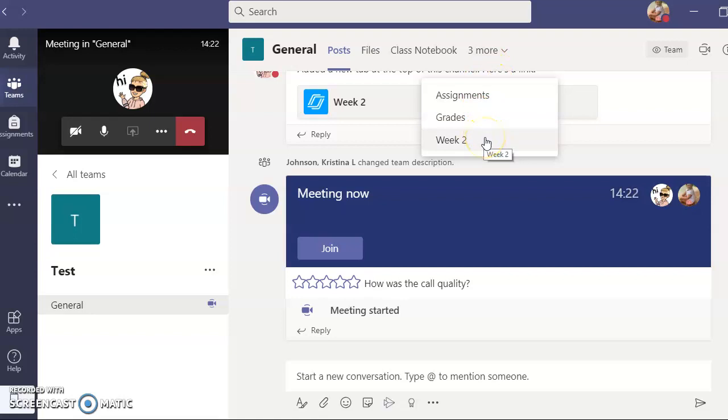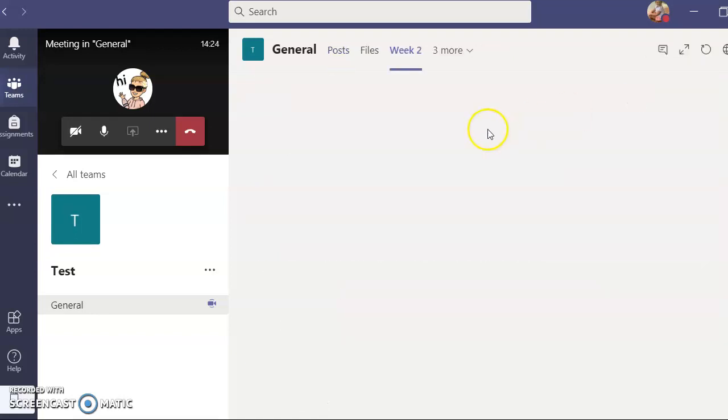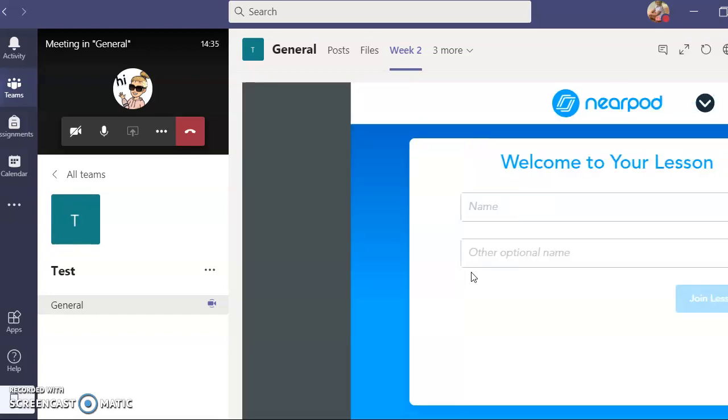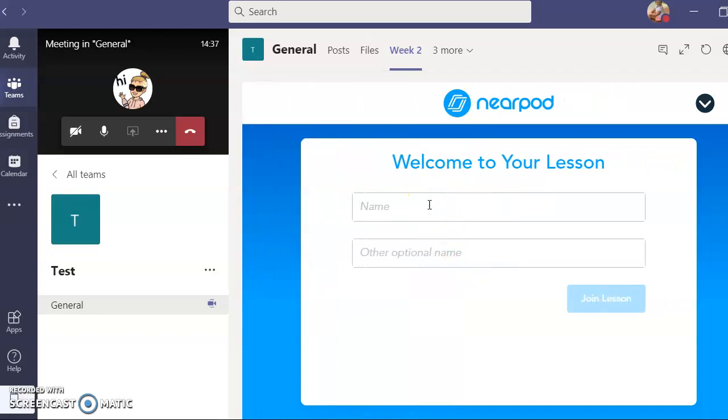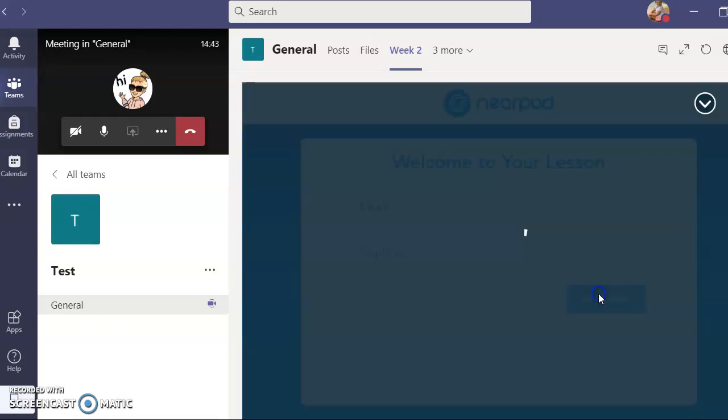So students can get to Nearpod that way, or you can get it by clicking in the chat, which is what I did on accident. And so it should pull up, and the student will then be able to log in.